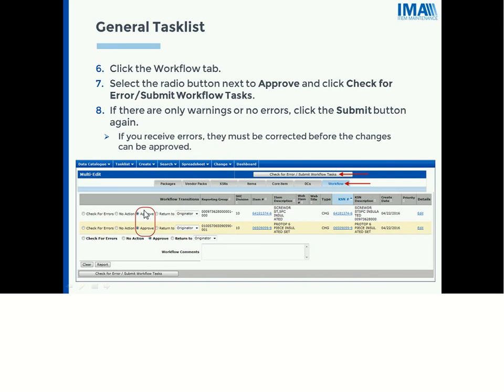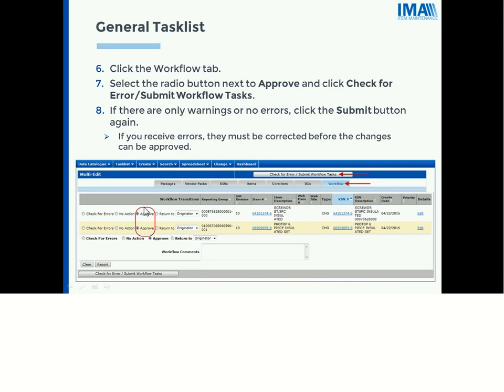Now if you have a lot of items here, if you have more than one, I would recommend clicking the radio button at the bottom, and it will automatically select that same button for any items that you have here. Otherwise, if you had 10 items here and you try to select them individually, that's going to get kind of old after a while. So again, if you select it from the very bottom, it will select it for all of your items up here.